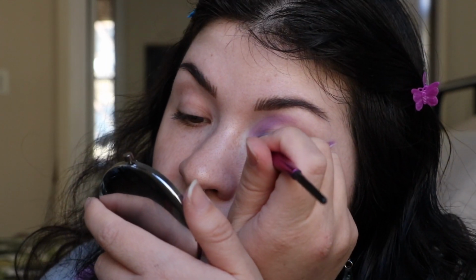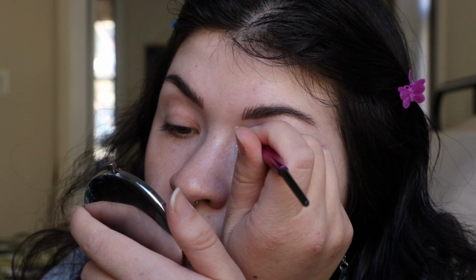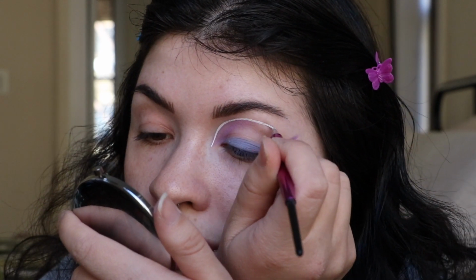Take a deep breath, trust yourself, see where the line goes. It's all gonna be good, you know, just believe in yourself and the line will follow. Sometimes I like to take a break in the middle. Like if I feel like I'm slightly running out of product or I just want a breather, I often break in the middle here because it's okay, they'll all get connected.